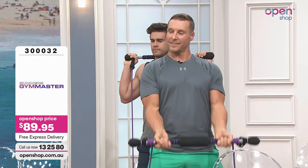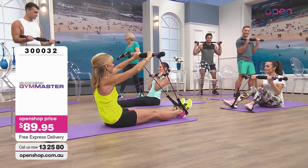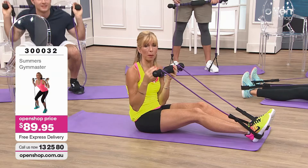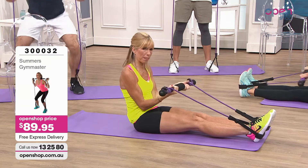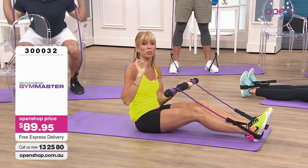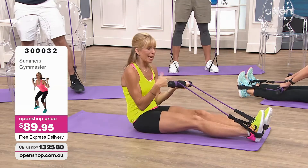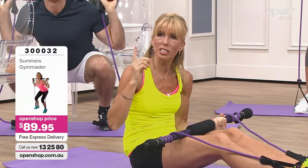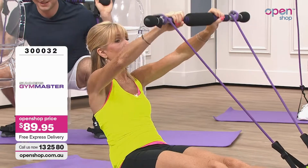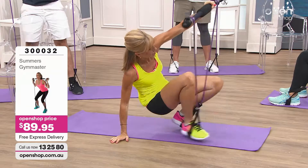Can you burn calories with this? Because I'm starting to sweat now. Yes, we are burning calories — burning calories is a key part of this. When you are strength training with resistance bands, you are burning calories. Every time you engage the gym muscles — just one movement, whether standing, sitting, or lying — you're engaging core muscles, back muscles, stomach muscles. These are really big muscles which are burning super big calories. And not just whilst you're actually using it, but for up to 48 hours afterwards. So as soon as you sit down and have a cup of tea after your workout, you are going to keep burning calories. That is the difference between going for a walk and doing resistance cardio training to strengthen your muscles.